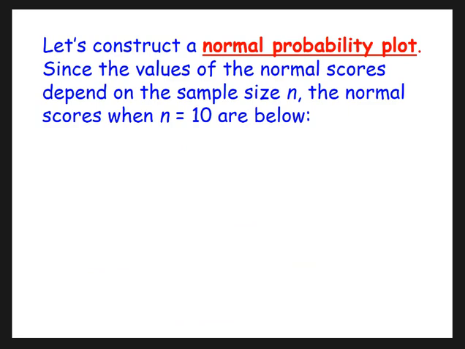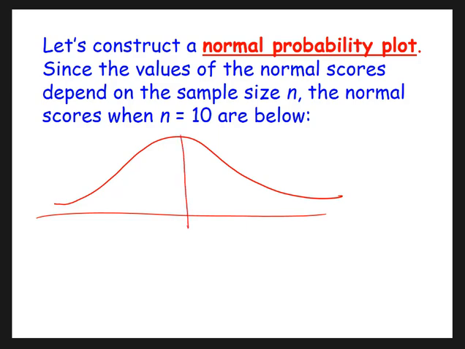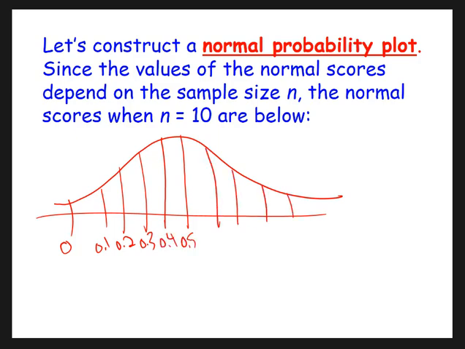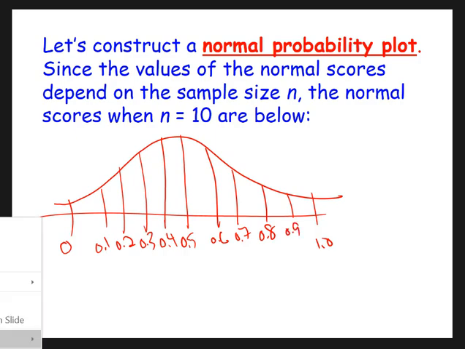So now we're going to do an example. We're going to construct a normal quantile plot for a data set with 10 values. The first thing we're going to do is find the z-scores that correspond to that. If it's 10 values, we're going to divide this into 10 pieces. So this is 0 here. This will be 0.1, 0.2, 0.3, 0.4, 0.5. When we divide up the other half the same way, this will be 1.0, so this will be 0.6, 0.7, 0.8, 0.9. Then in between there, this is what we need to find the z-score for.